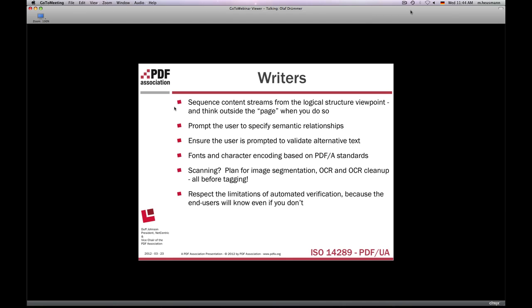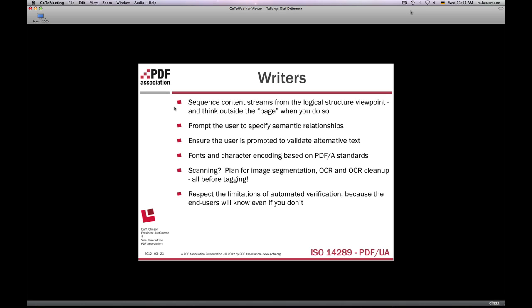It's in the nature of PDF that all kinds of arbitrary content is possible. One of the great values of PDF from the point of view of an electronic document format is that it can accommodate arbitrary content. It can take a bill from a utility company, a piece of legislation, something that comes out of Illustrator, something that comes from a CAD file. All kinds of content can come out of a PDF, and there are substantial limits on the ability of verification software to address accessibility in these items.